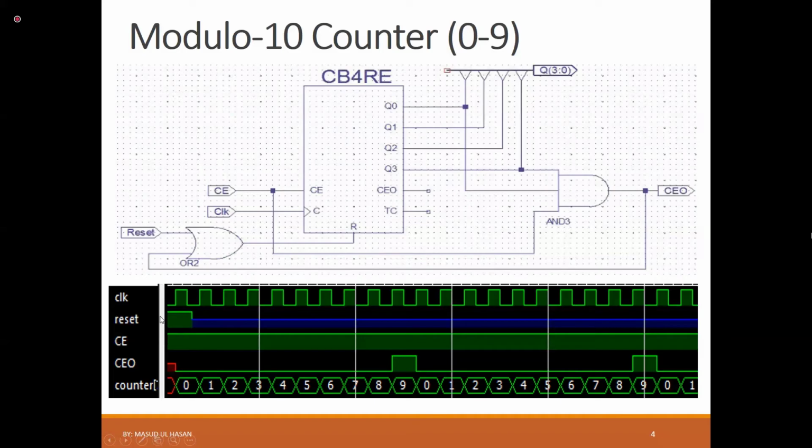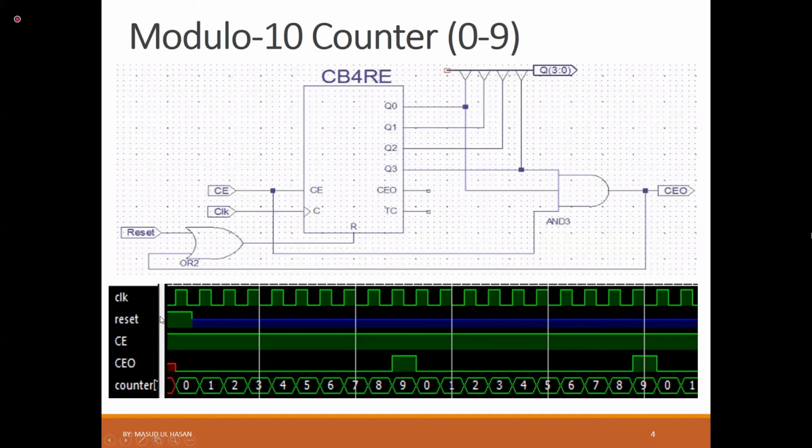Now how to do the simulation? You have to force the clock, CLK, to a 5 nanosecond clock, and you have to force constant the reset to 1, and then cancel it after a little bit more time than the clock, like 6 nanoseconds. You can make it 7 also, no problem. Then force constant to CE. We always continuously want CE at 1, so don't cancel it.